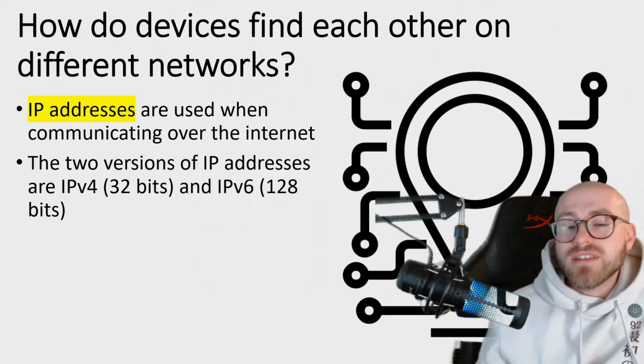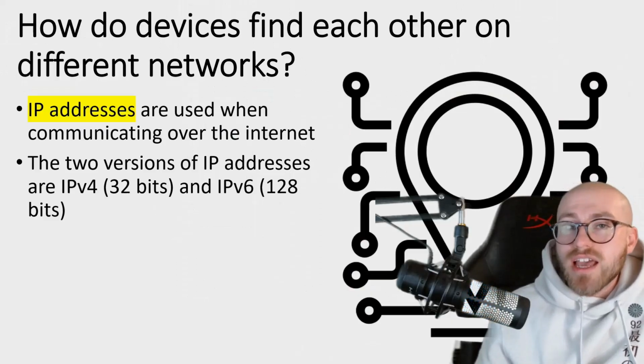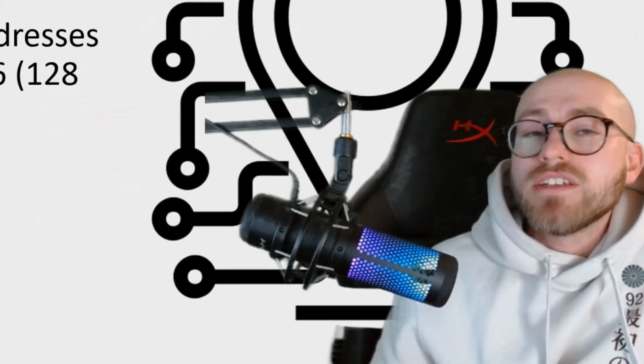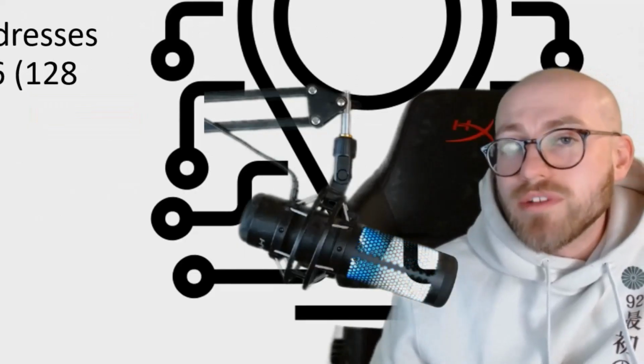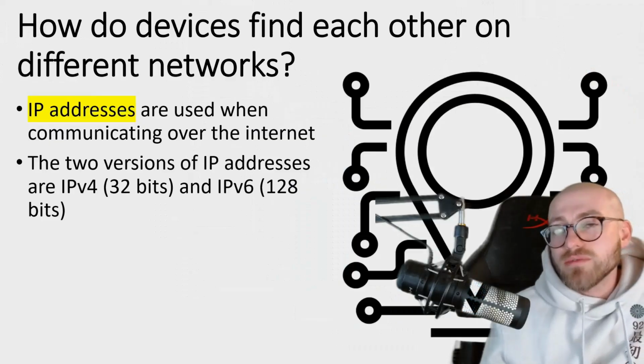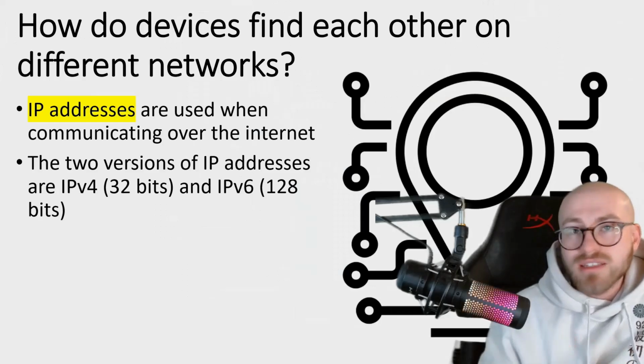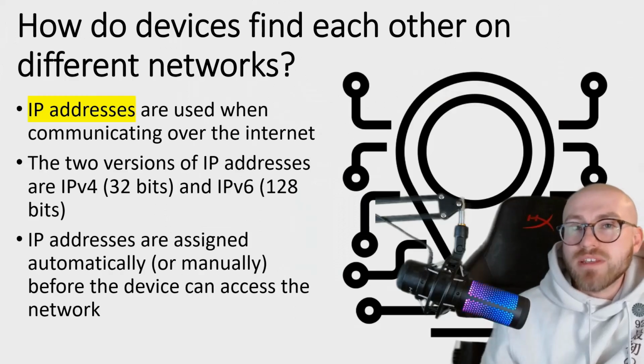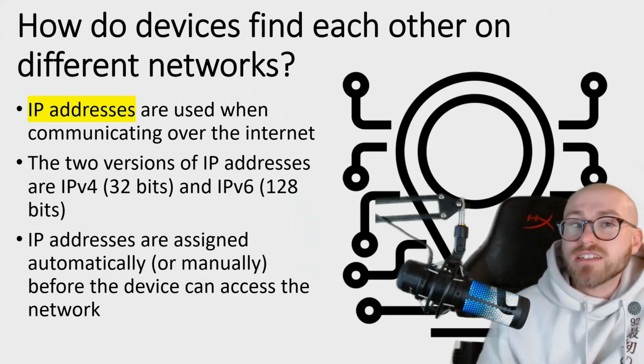So IP addresses can be reused, they can be changed, and can be automatically allocated when you're using the internet. They've started to use IP version 6, which is almost limitless in the amount of combinations of types of address that are available, so they can start assigning it to all the devices that are using the internet. An IP address will need to be allocated before that device can actually use the network.